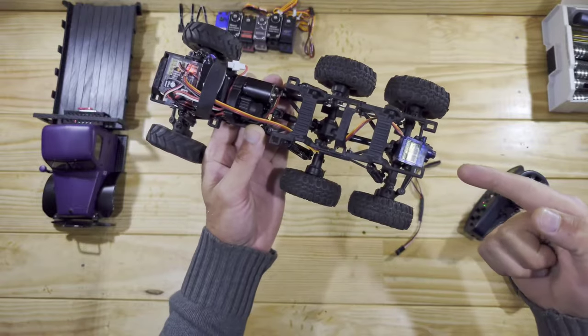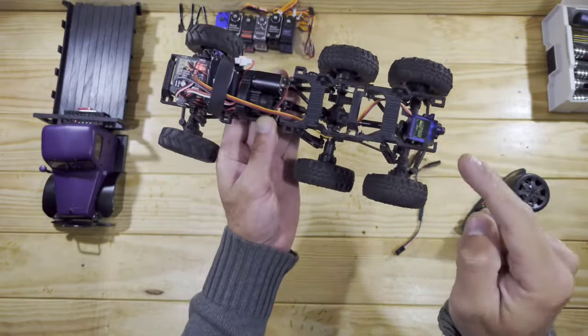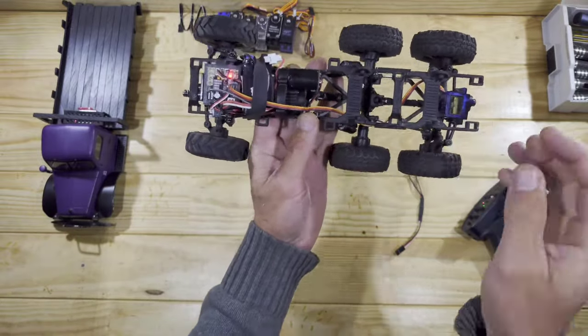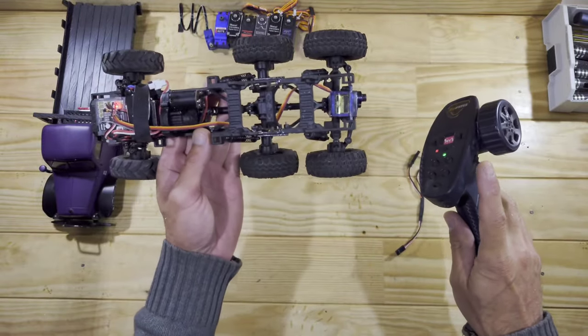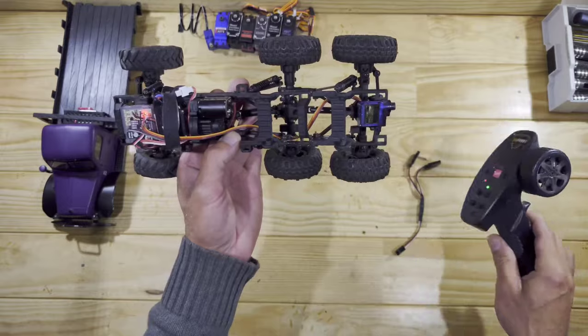Another reason why you want to reverse the servo is when you are going to make a vehicle with four wheel steering like this one which is made from the FCX24. What you normally want to do is get a front axle and mount it onto the rear. With some extended transmitters you can dedicate an extra switch for reverse steering, but with this one that's not possible.